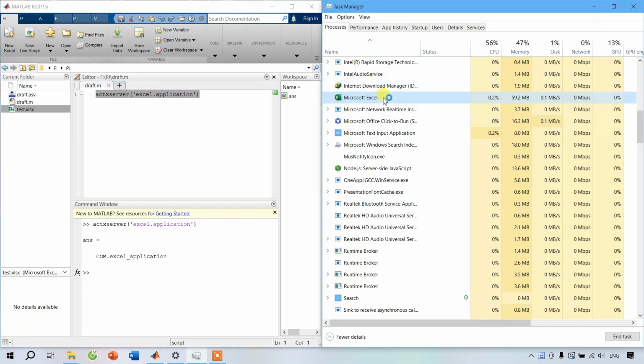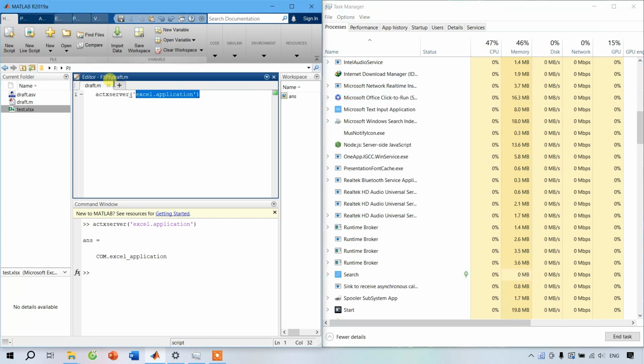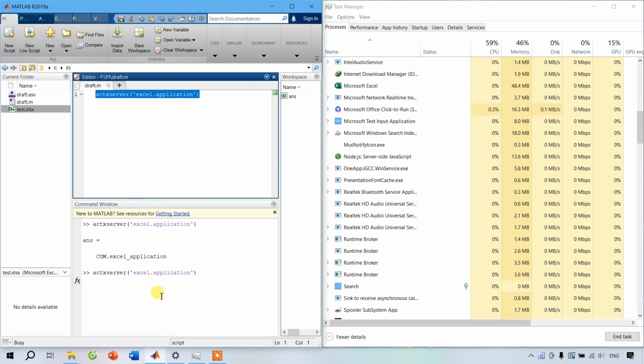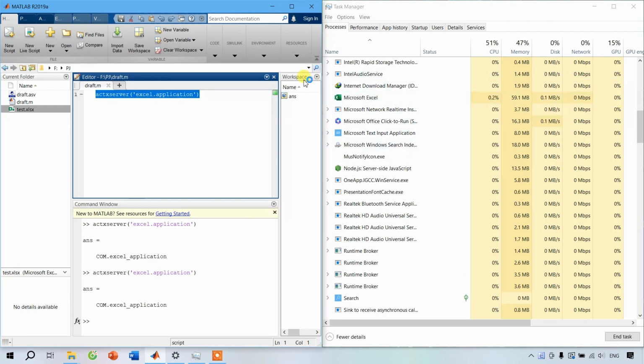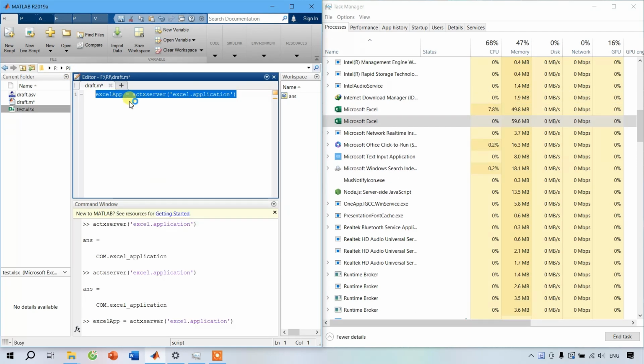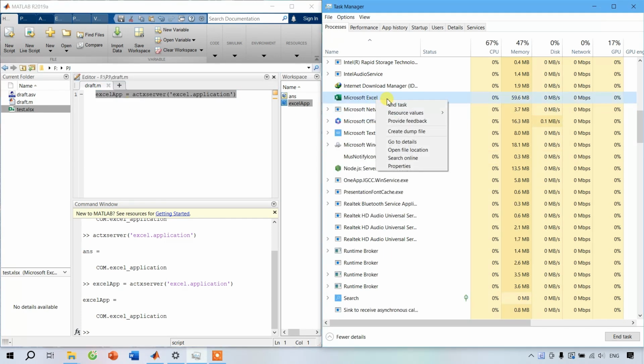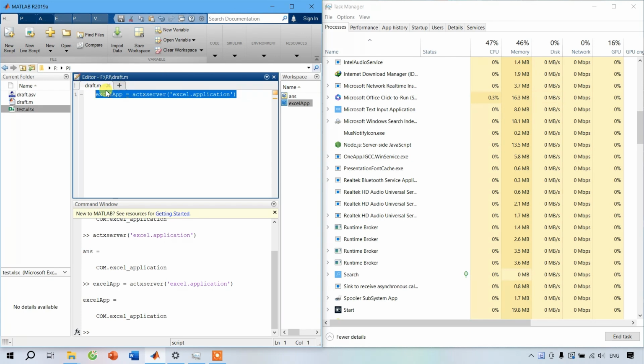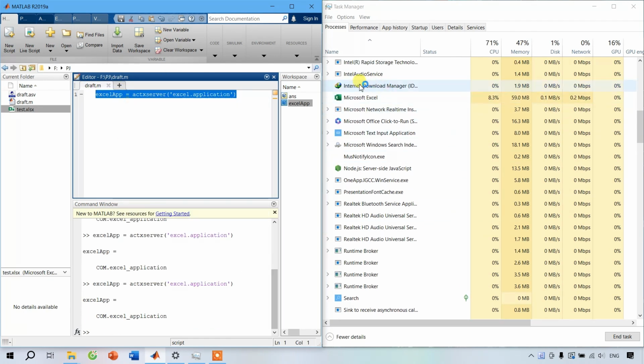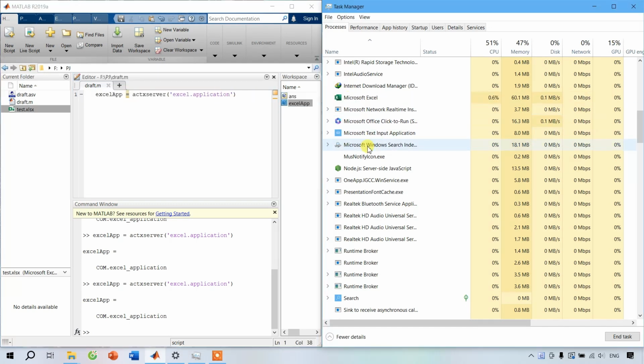As you can see, the moment we run it, an Excel session pops up and it gets stored in MATLAB's temporary variable, ans. Now, let's close that session and start fresh. Let me show you one more time so you can see it better. To actually use this Excel session to open a file, we should store it in a variable. Let's call it Excel app. Don't forget the semicolon at the end, so MATLAB doesn't flood the command window with output. Cool, now our Excel session is saved inside Excel app.